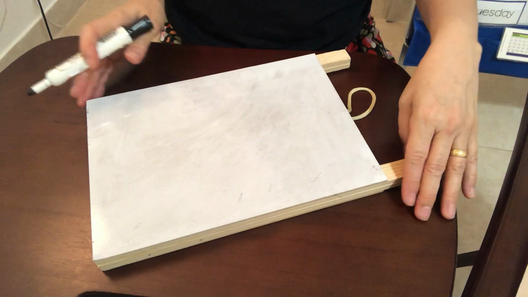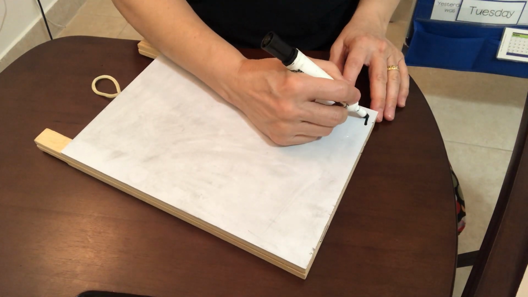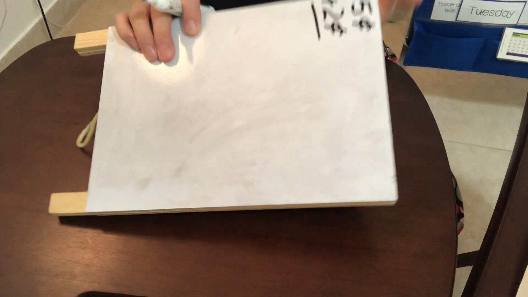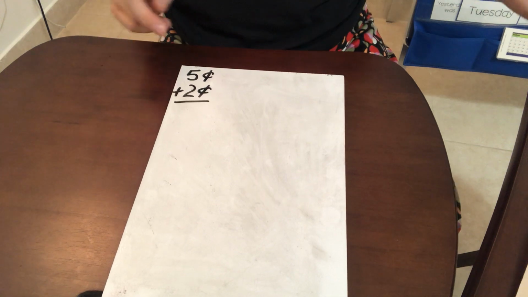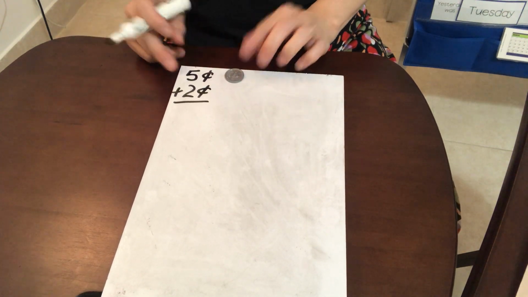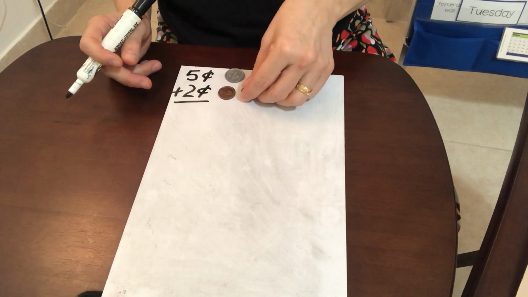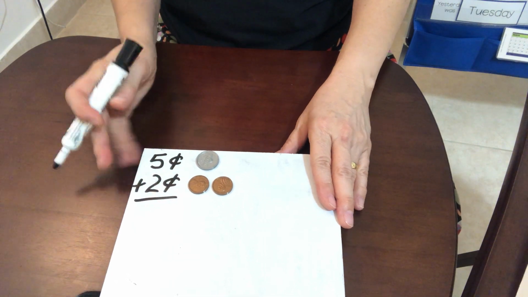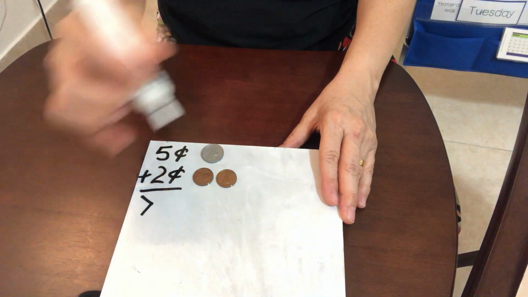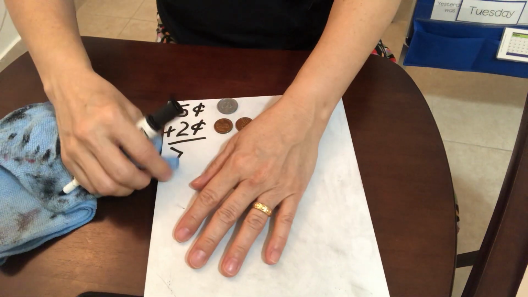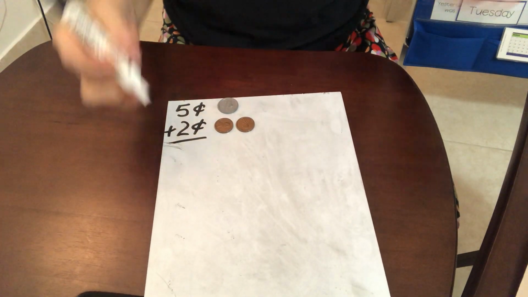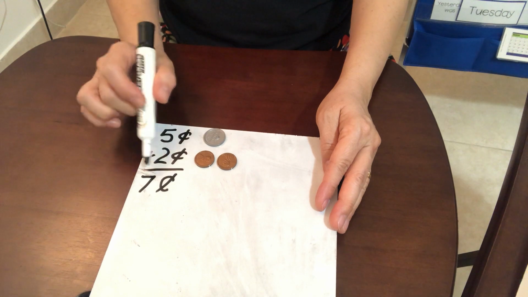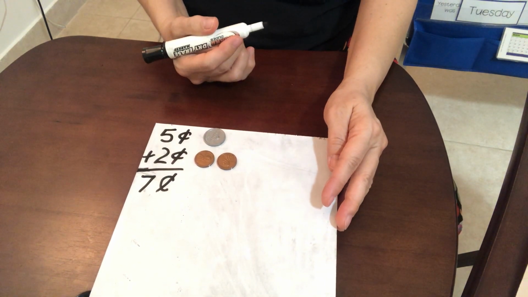Okay, so I'll go this way. You following? All right, so 5 cents. Hey, I can show that with money. 5 cents plus how much? 2 cents. Good. 5 cents plus 2 cents equals, and all together is, oh, when I write upside down, it's not always perfect. I can read upside down easily, but writing upside down is quite the challenge. You should try it sometime. Okay. So 5 cents plus 2 cents equals 7 cents.